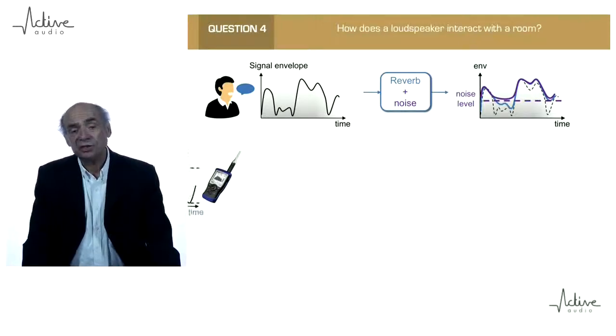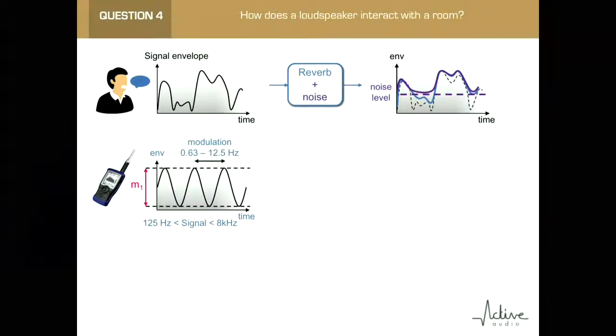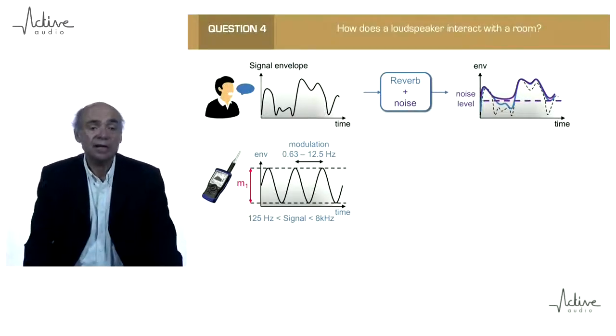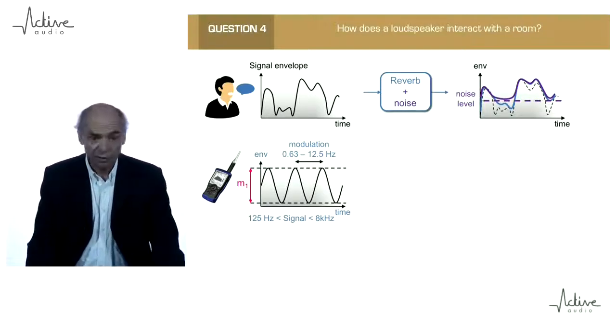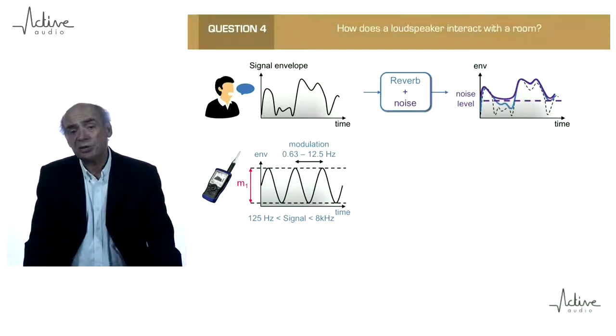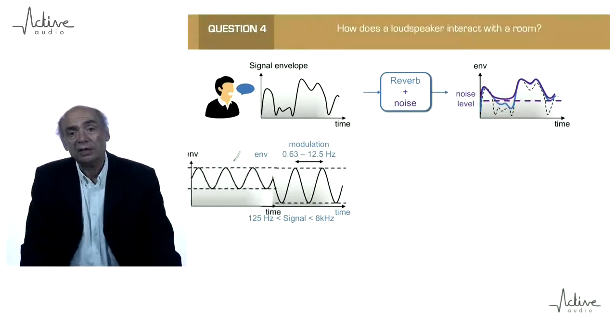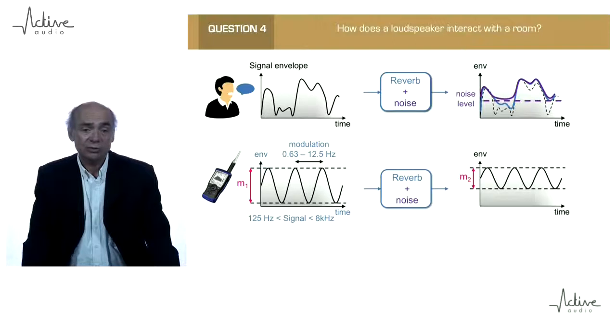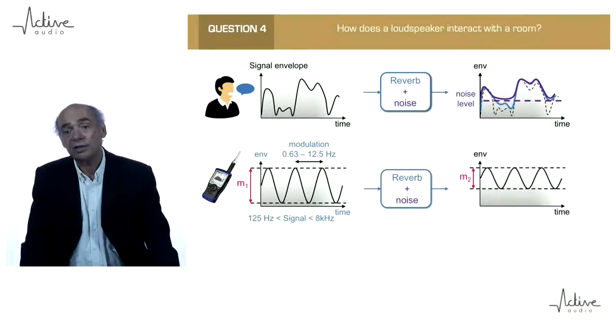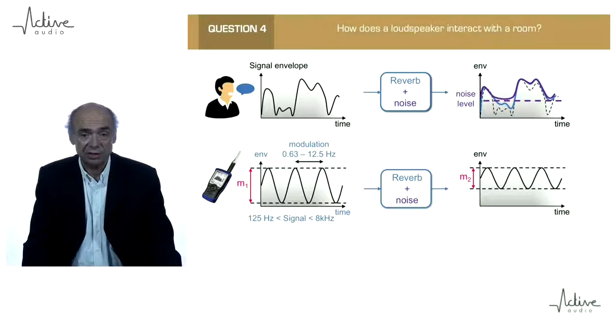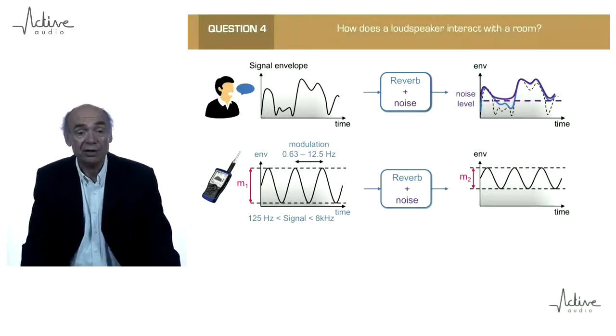In order to measure that, the method used by STI is to send a noise signal, this noise being an octave band noise, octaves from 125 Hertz up to 8 kilohertz. And this noise is modulated with a frequency from 0.6 to 12 Hertz. And this modulation, again, represents the phoneme flow. It goes through the filter, and then the output of this filter is that the modulation index is reduced. Here M2 is smaller than M1.